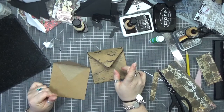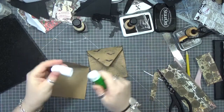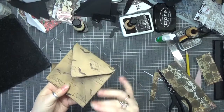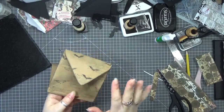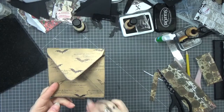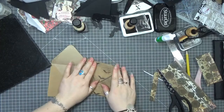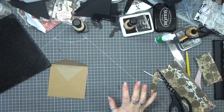So what I'm going to do, and put my lid back on my glue. Now I've sorted this one. So this is the first one. I'm going to do the second one similar. I only want two, I think. That's up to now. So anyway, enough of me waffling on.